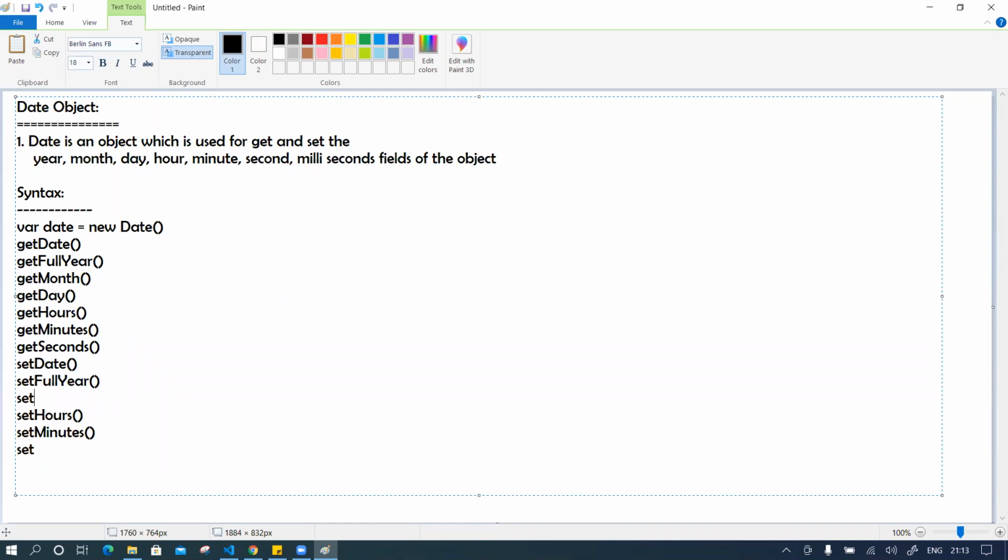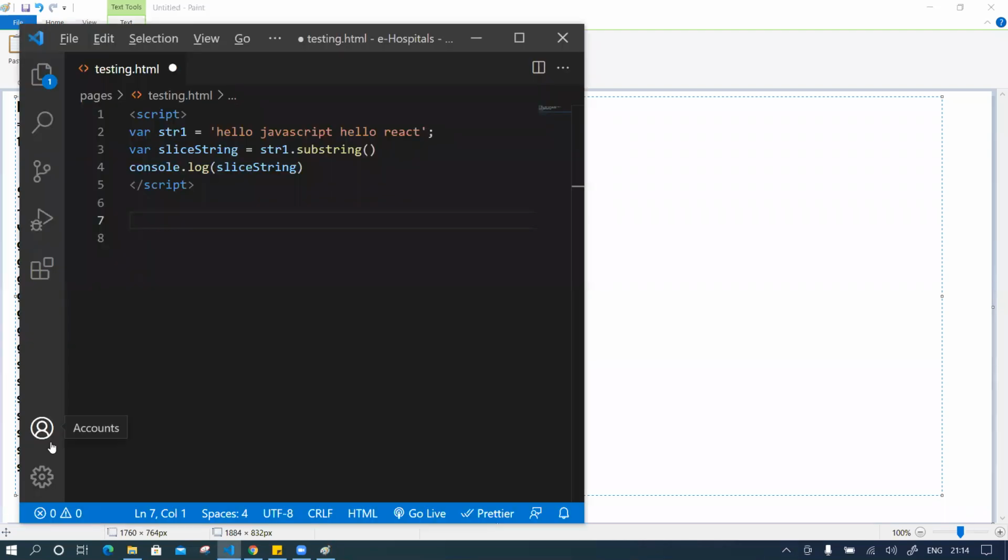After that we have to set month, set hour, set minutes, set seconds, set milliseconds. These are the methods we will use regularly inside the date objects.